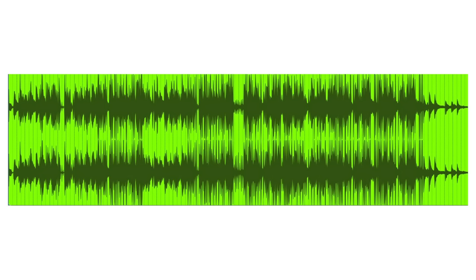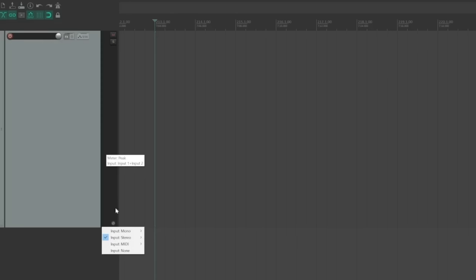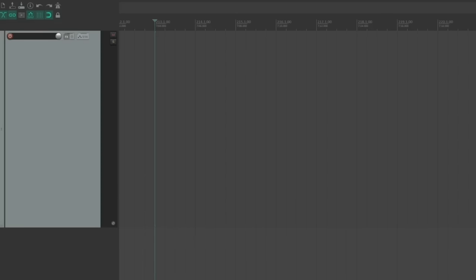Remember, with this method, you won't be able to adjust the level of the snare microphone separate from the kick drum microphone once you record, so it's important to get the mix before hitting record. In a moment, I'll show you what you'd need to keep everything separated so that you can mix later on after recording. In the DAW, I'd set this up with a stereo track — input 1 to the left, input 2 to the right.